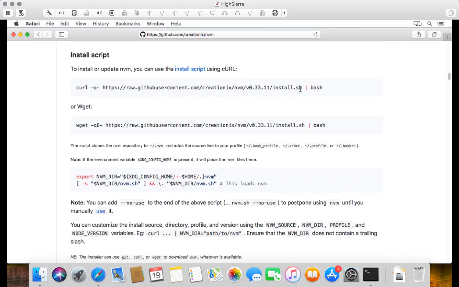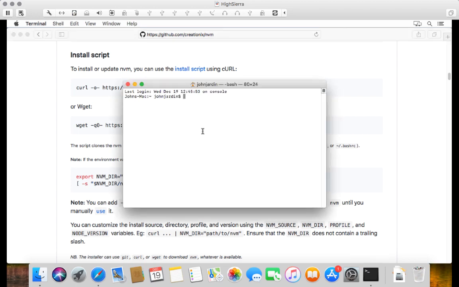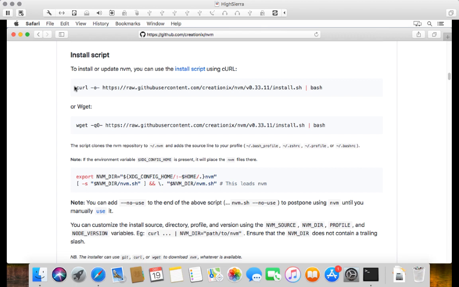But before we do that, we have to first make sure that a bash_profile exists on our environment. And I know that my operating system is fairly new, and nothing that I've done to it yet would have had it create a bash profile. So what I'm going to do is I'm going to run a command over here called touch .bash_profile, and that's going to go and just create this file. So this is needed for the install script of Node Version Manager because it's actually going to populate that file. If the bash profile does exist, then great. All it's going to do is it's going to reference it and run it, and update it accordingly.